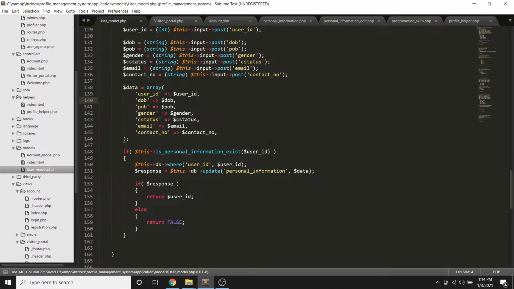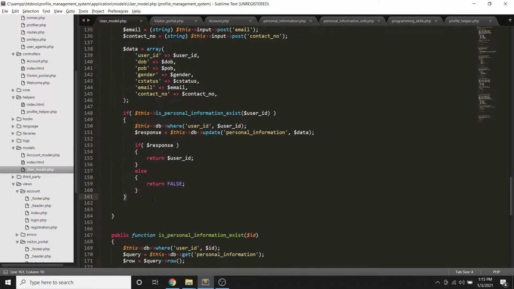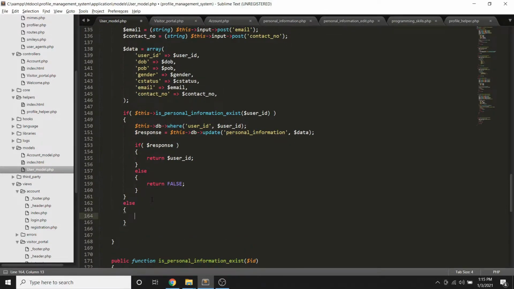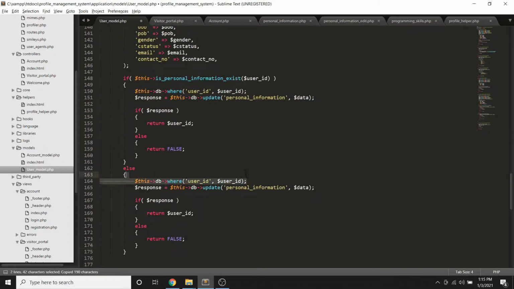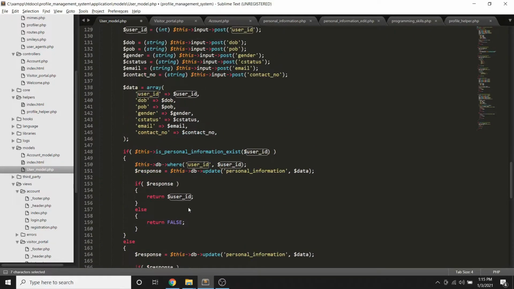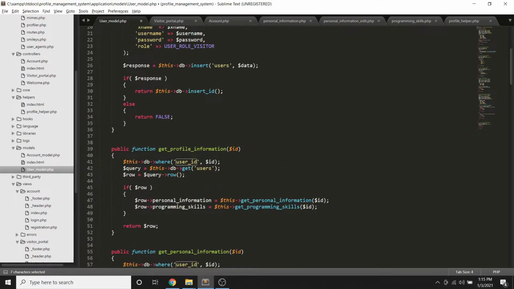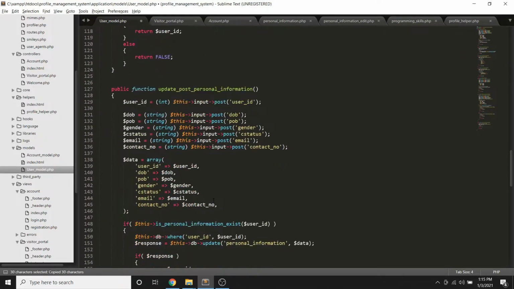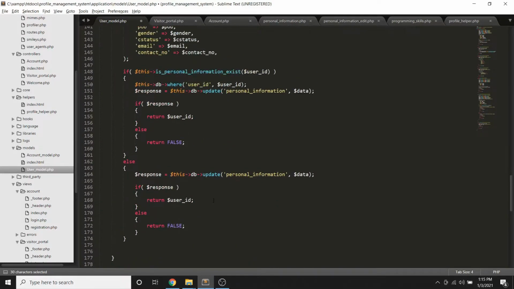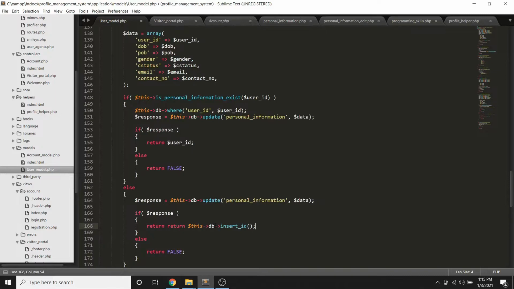Yan. Okay, kung na-exist na siya, we're going to update. But if it doesn't exist, we're going to insert. So, we don't have this one. Then, asan na ba yung code? Kailangan ako ng insert. Sana yan. Okay, let's go back to this one.